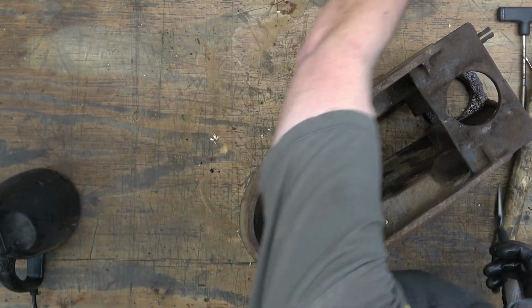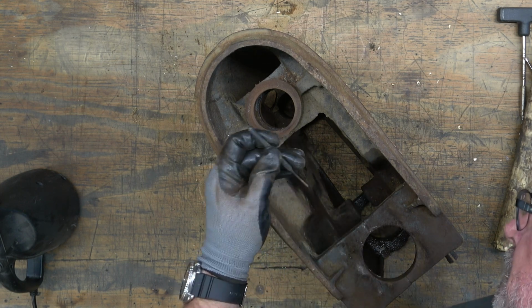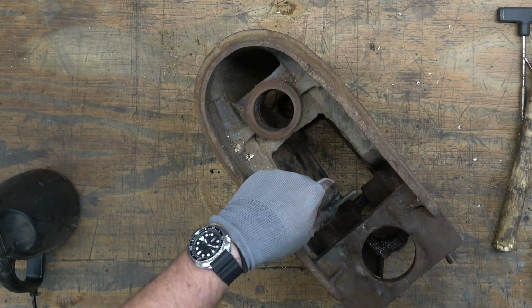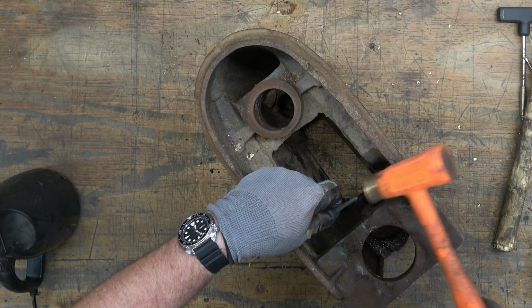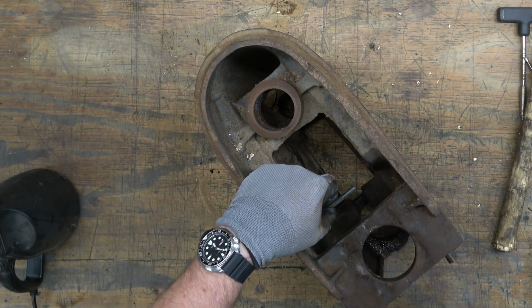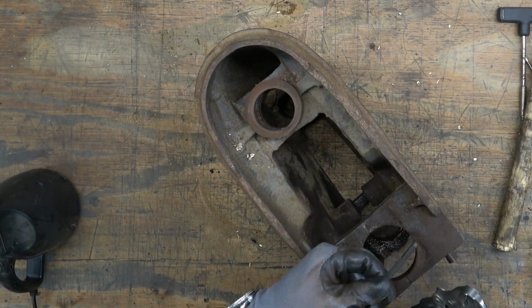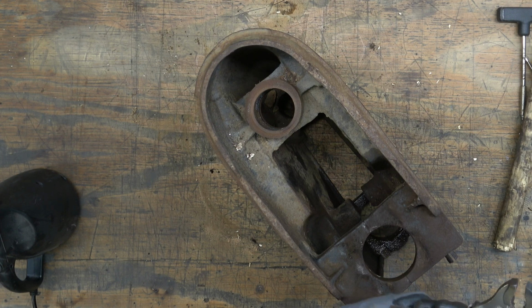There it is. And then we're ready to go ahead and remove the headband. So this is the same way that we would have removed the model number panel. You've got drive screws, and the holes for those drive screws go all the way through the casting, so you can attack it from the inside with a small punch.